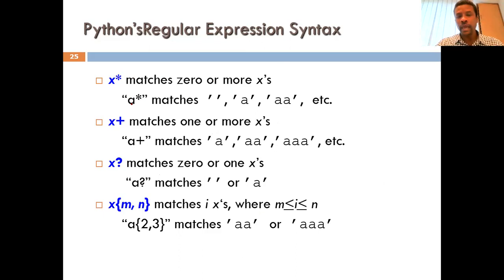So if you say A and asterisk, asterisk means zero or more. It means the letter A might not happen at all. It might not be there. It's okay because it says zero or more. So as you can see, an empty string would be a correct output for this because it says zero or more of A. Or a single A can be an answer, two A's can be an answer, five A's can be an answer because the notation or the syntax asterisk means zero or more of whatever comes before it.